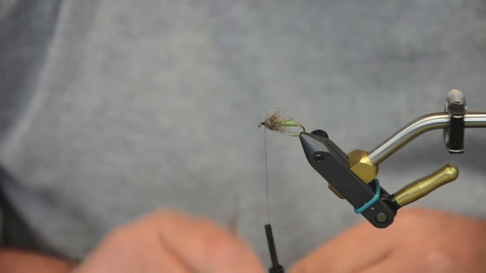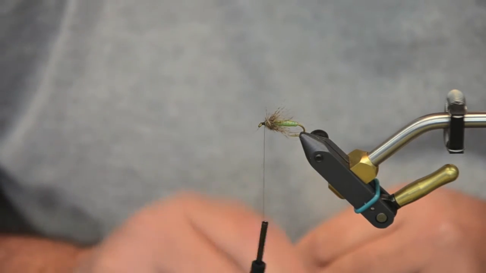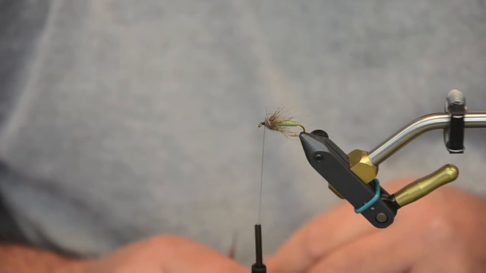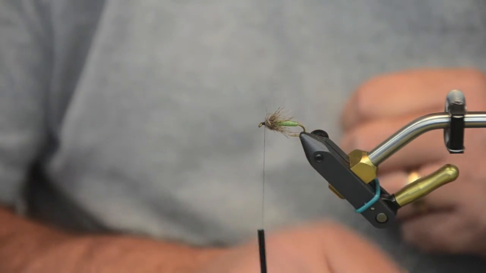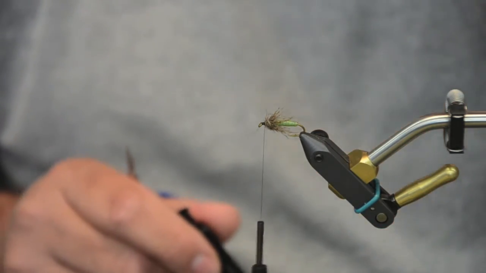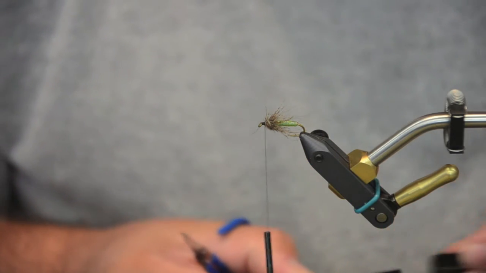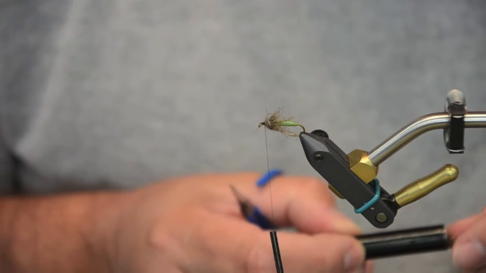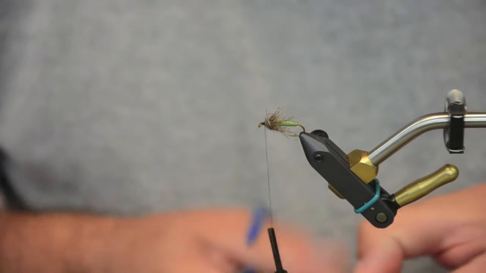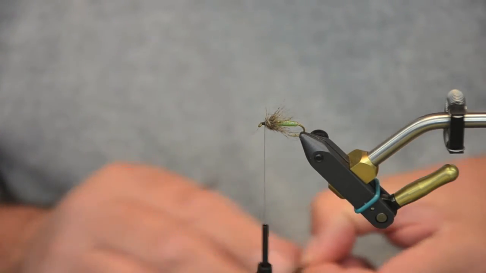Next I've got some deer hair. And you could fish that just like it is. Oh you could. Absolutely. I mean, if you want to run this off of a nymph rig, you're going to get that caddis bubble. You know they create a bubble to emerge. And that CDC adds air bubbles into the fly.